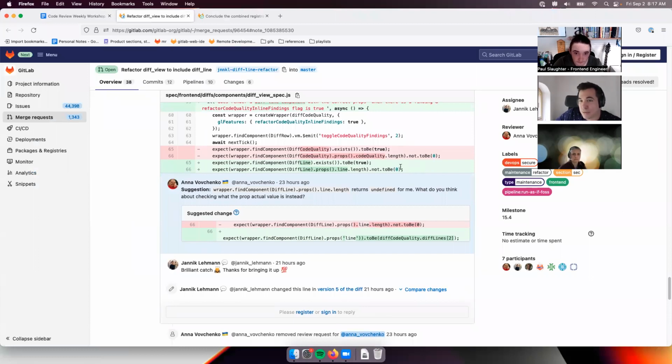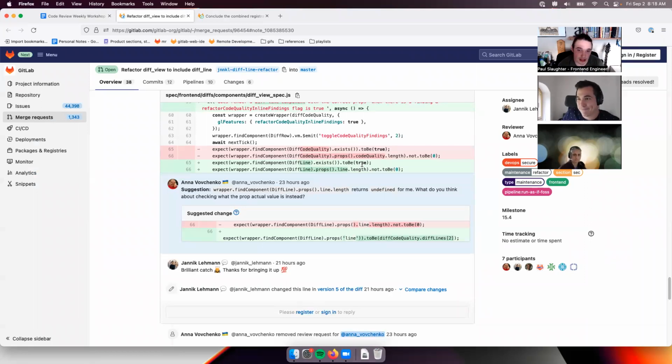In very short, what happened here: this was a medium-sized refactoring. In this test, we're expecting something which is no longer there, and we are expecting it to be something which is also no longer there. So at the end of the day, we're expecting undefined to be undefined, which will be true. This test was absolutely passing, but it was still quite rubbish. Therefore, make sure to keep in mind that an untouched green test can also lie to you. That is something to be on the lookout for.